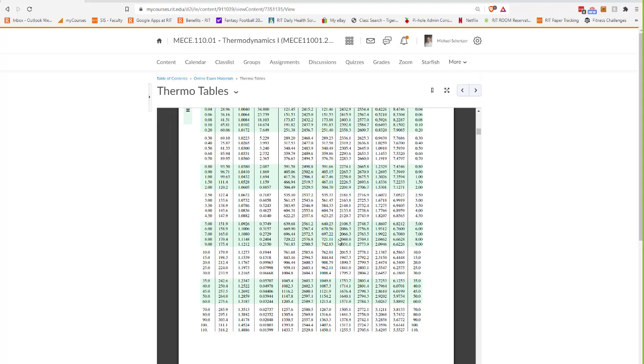But if you get something that's not close to 1 over 1,000, or even as high as 3 over 1,000, then that means you did something wrong. The density of water is always around 1,000. I guess not always, but usually around 1,000. So if you get that the density of water is like 20,000, then you did something wrong.